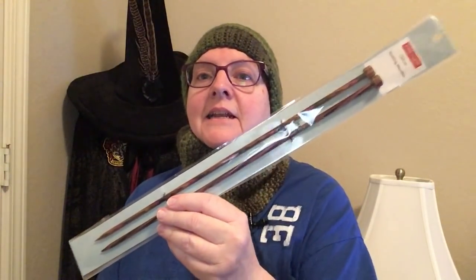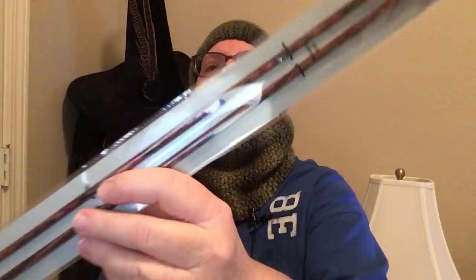And if you order over $50 worth, you get either a free crochet hook or a free set of knitting needles. Well, I elected to get knitting needles because I want to get back into knitting. These are really pretty. It's colored wood, and it's the Premier brand. It's their deluxe knitting needles. These are size 8, 5 millimeter. I thought size 8 was a pretty common size. And the reason I got these instead of a crochet hook, number 1, I have lots of crochet hooks. I have the ones I like, and I don't want to buy crochet hooks that I'm not going to use. I guess I could use them for decoration.